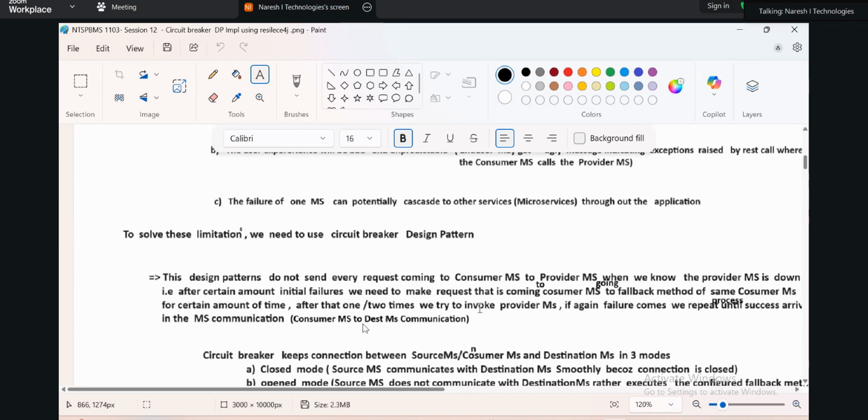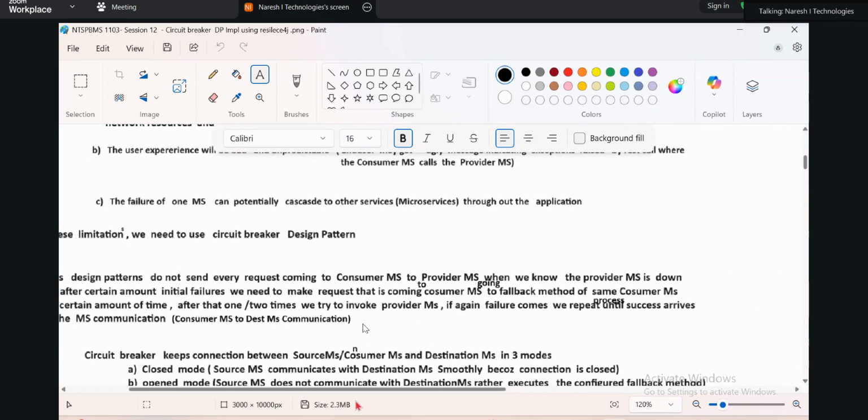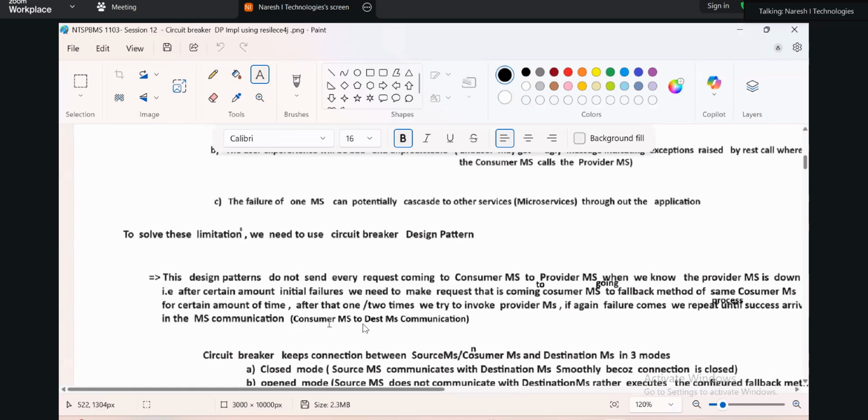Then onwards, you open the circuit, and don't send requests going to the destination MS. The request should come to the fallback method of the source MS, where I can write a non-technical guiding message for a certain amount of time. After that, one or two times we try to invoke the provider MS. If failure comes again, we repeat the process until success arrives in the MS communication, from my consumer MS to the destination MS.